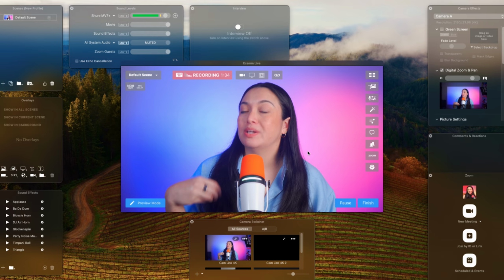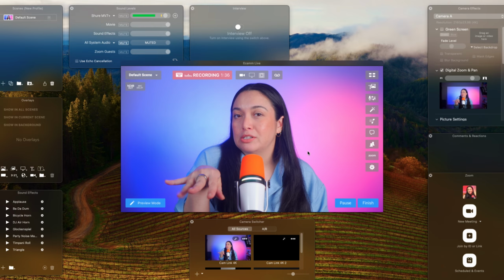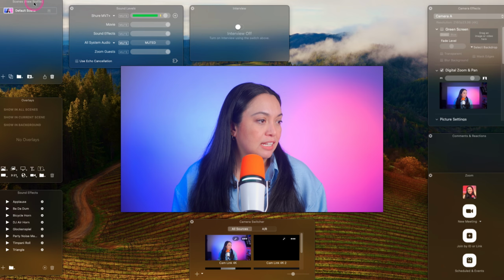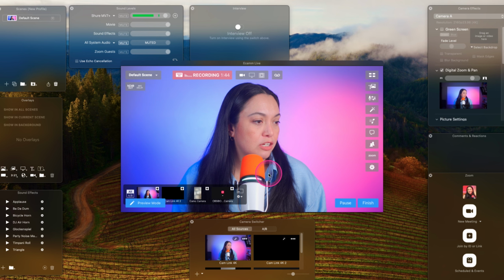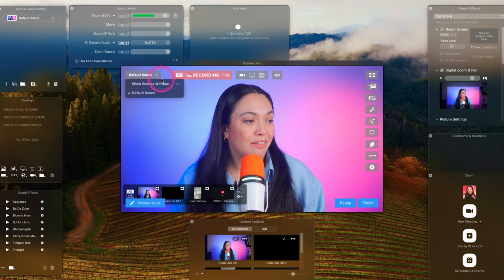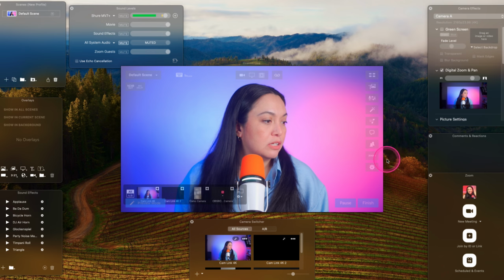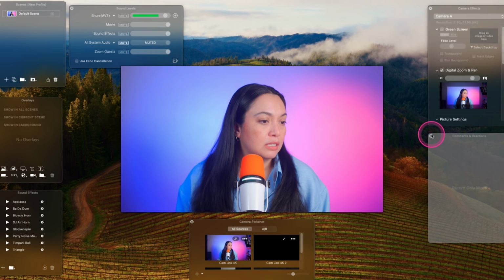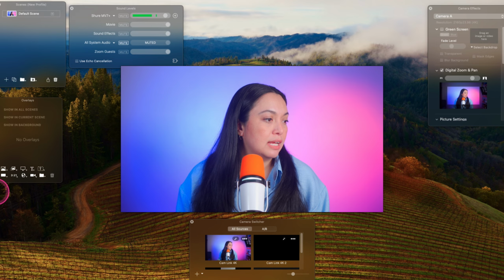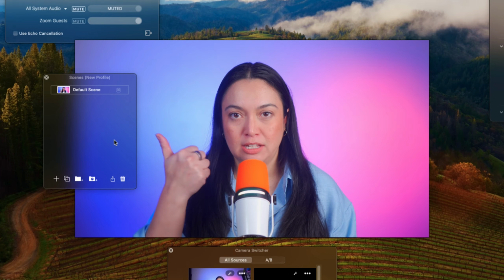The first thing we want to do is build a couple of cute little scenes. This is our scenes window, which you can also get to by going to your program window, doing this drop down in the left-hand corner and saying show scenes window. The other things that we don't need, let's close some of those out. So we got our cute little scenes window right here.